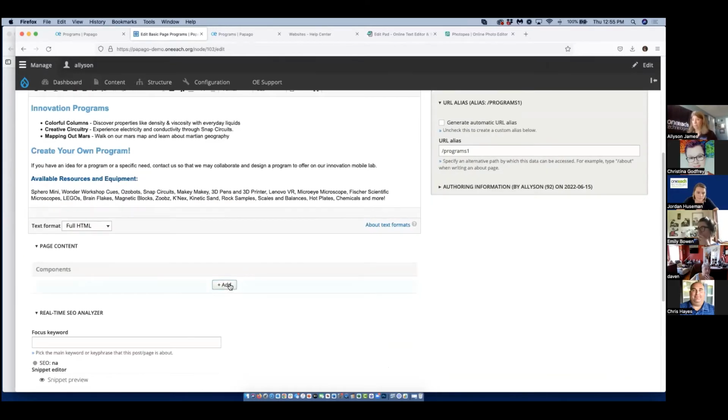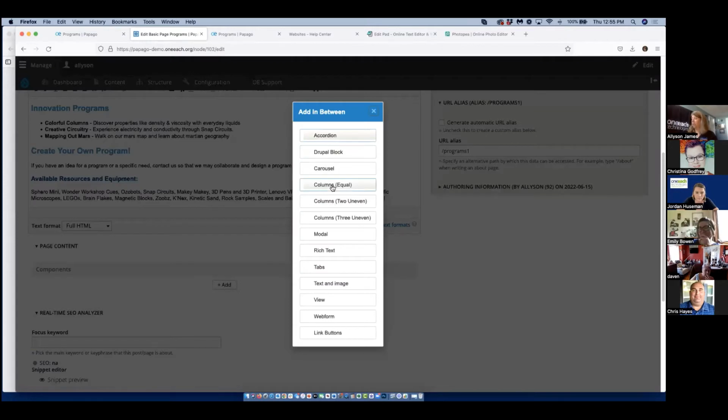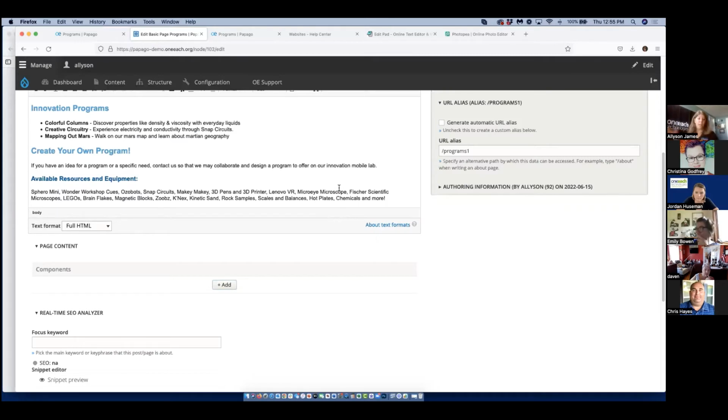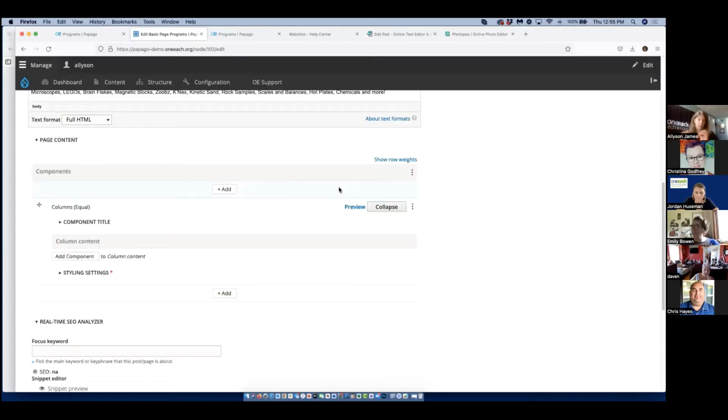I'm going to add components. This time I'm going to take my 3 ones and I'm going to put them into columns. I'm going to choose to go equal columns. So you have a couple of column options. The cool thing about equal columns, it will go up to at least 5 that I know of. So sometimes, and I'll use columns again on the next page when I'm going to stick modals in each of the columns. So I'll show you what that looks like because that's kind of a neat thing too.